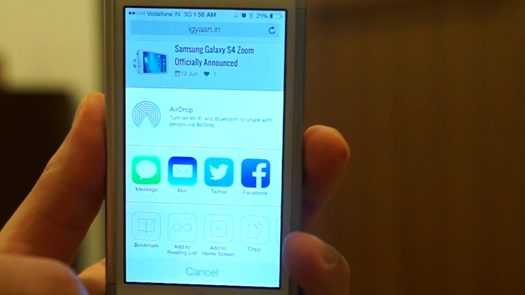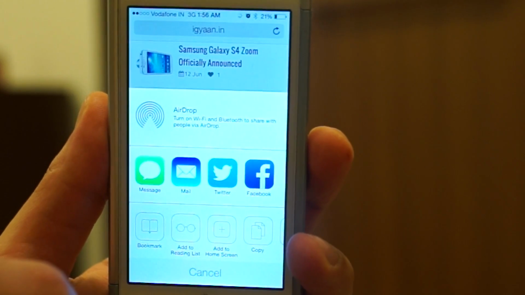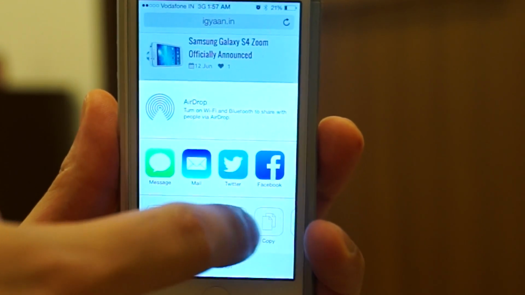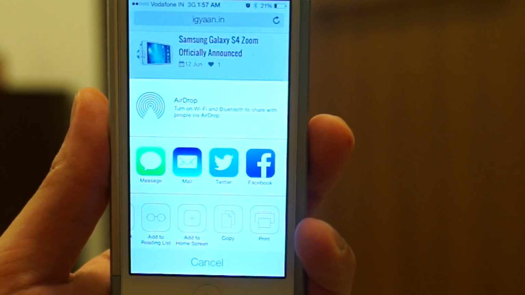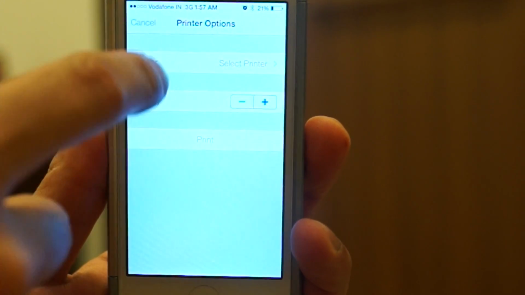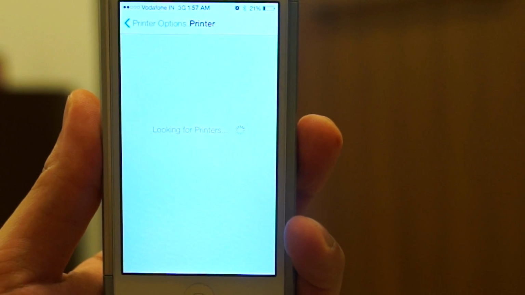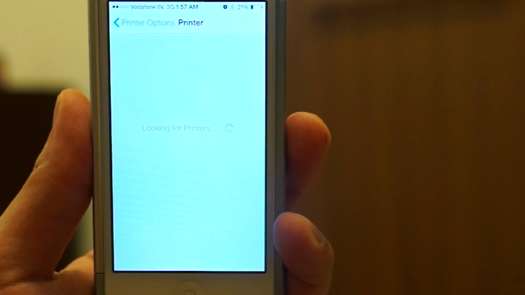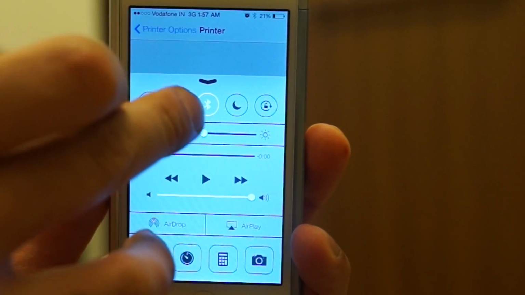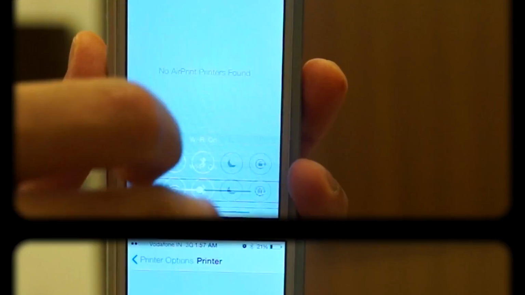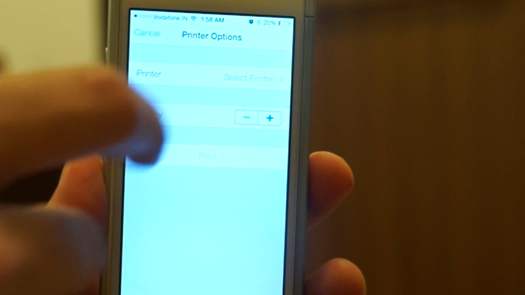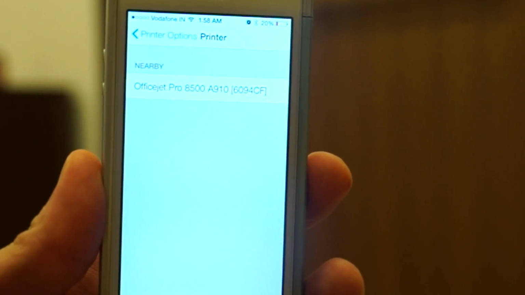You can also now share via AirDrop. So if you have a web page that you would like to share with your friends, you can simply share it via AirDrop. You also have the standard sharing settings. You can also print web pages like you could earlier. It's trying to look for a printer. Oh wait, I'm not connected to wireless. So let me quickly pull out my control center, turn on wireless, and then add my printer. And I'm good to go. I'm actually really happy with the control center. It's really easy to access.